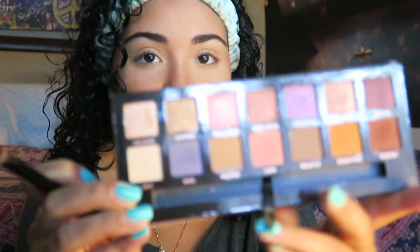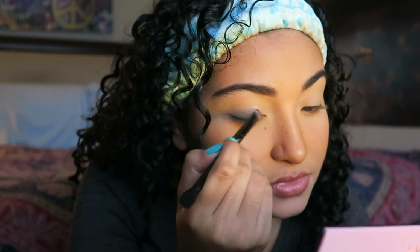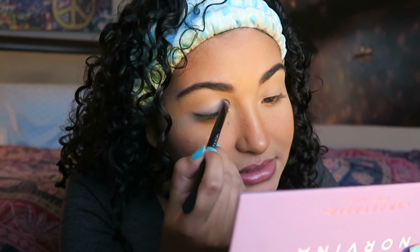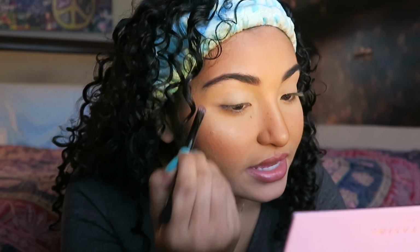Okay, so the first shade I want to take is called Base. So obviously I'm going to use it as the base for my eyeshadow. This one right here. And I just want to see how pigmented it is. It's very light. But it's showing up, so that's good. I dig. Okay. Ooh, smooth base we have.